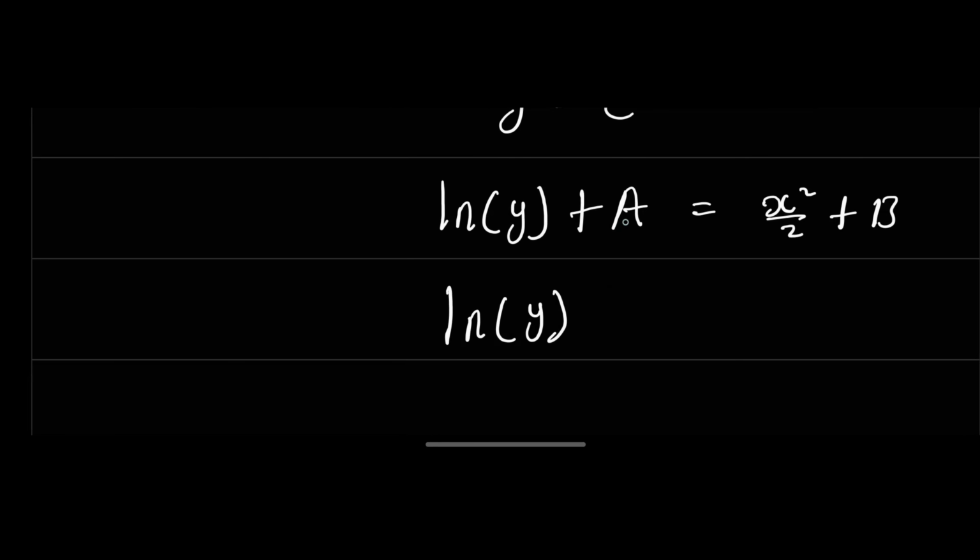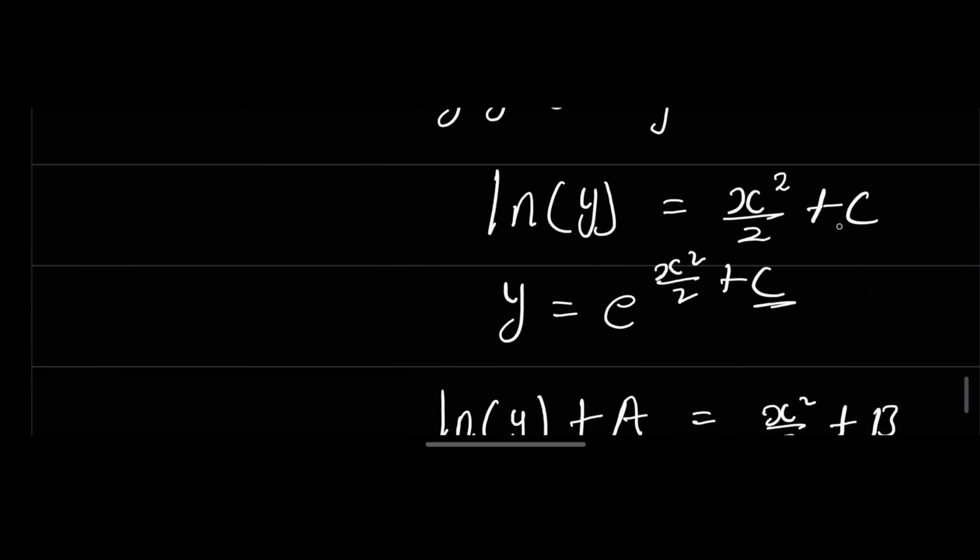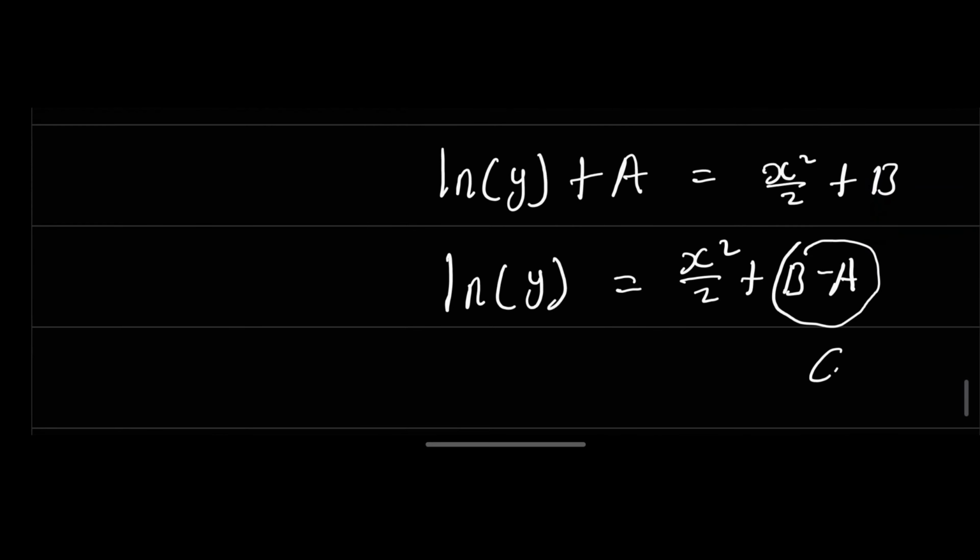So you can carry this one to the other side, and then maybe you have x squared over 2 plus b minus a. But b minus a is just a constant, so I can put a constant with it. That's why we follow this shortcut of always adding the constant to the right side, because if we add them to both sides, there is no identity for the constants. So we can simply add one constant to the right to take care of both constants, because the difference between them is still a constant, and the sum of them is still a constant.